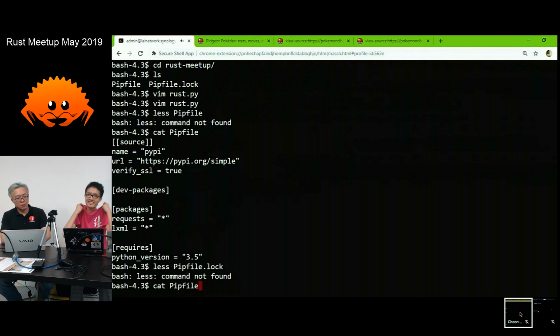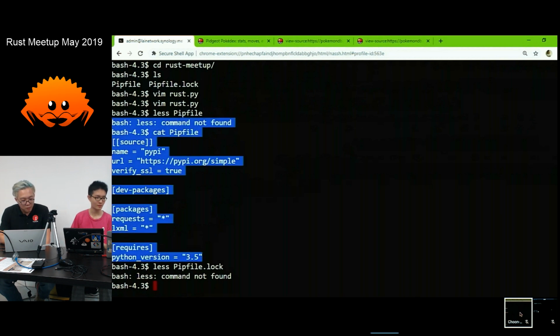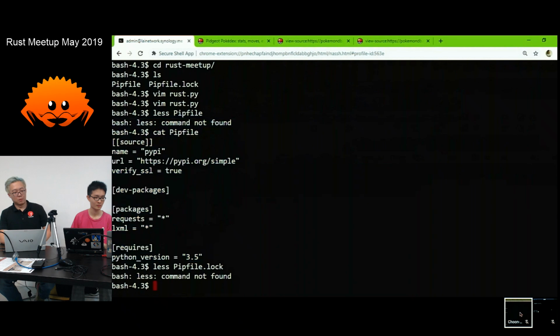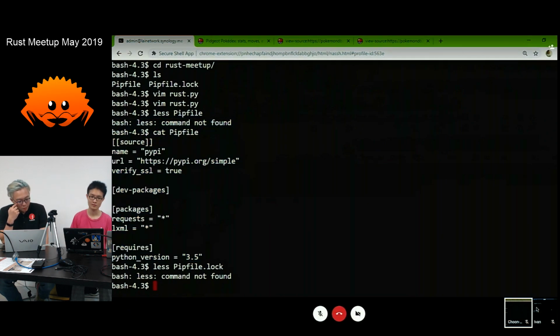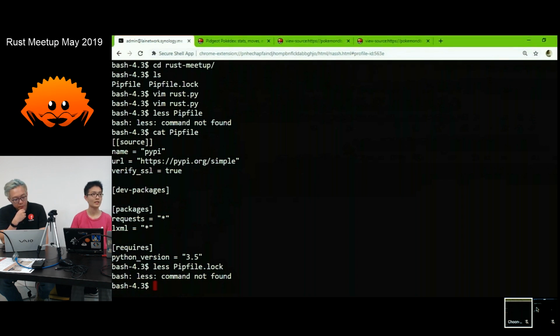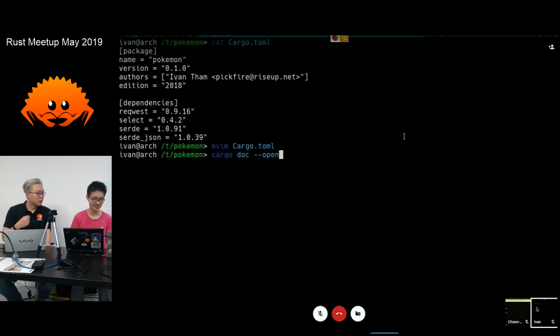The good thing about this is I haven't used Python in a very long time, so I guess this is the newest. Actually, this is not the newest. It's an alternative because, if you notice, there's a Python version, and it actually integrates with pyenv. When you do this, it bootstraps the virtualenv with the correct version number. I see. But the adoption rate for this is much lower compared to requirements. There's some controversy.